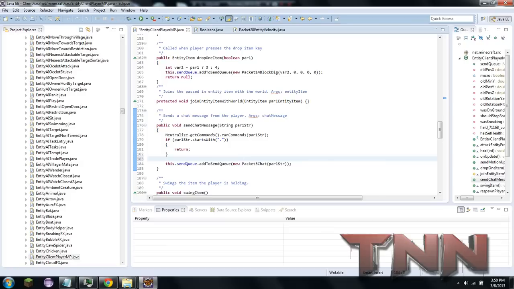I also want to say this is not the best way to code Minecraft clients. All we're going to be doing is editing classes, which is very inefficient, but this is for beginners. What a lot of people do, including myself, is make our own packages and classes, and within those we create our own code. We hook everything, and we barely, sometimes not even, have to touch actual Minecraft code. So whenever Minecraft updates, which is a lot, we just drag those classes over and boom, we're done with the update.